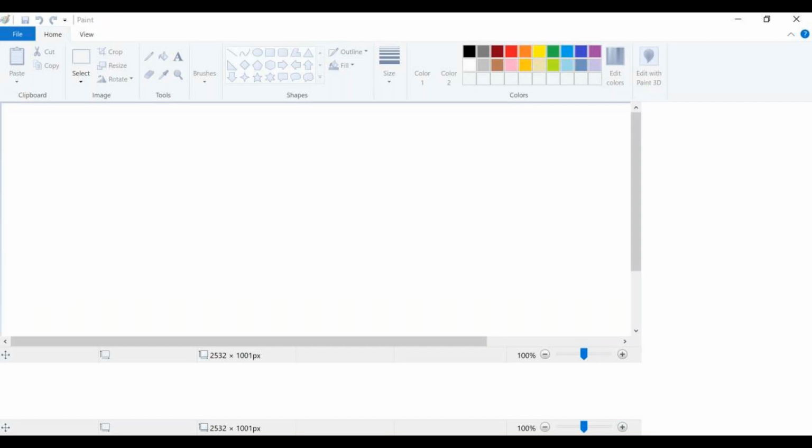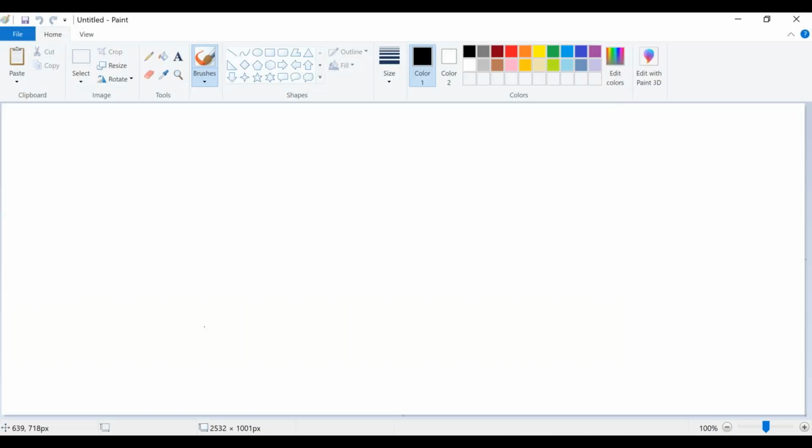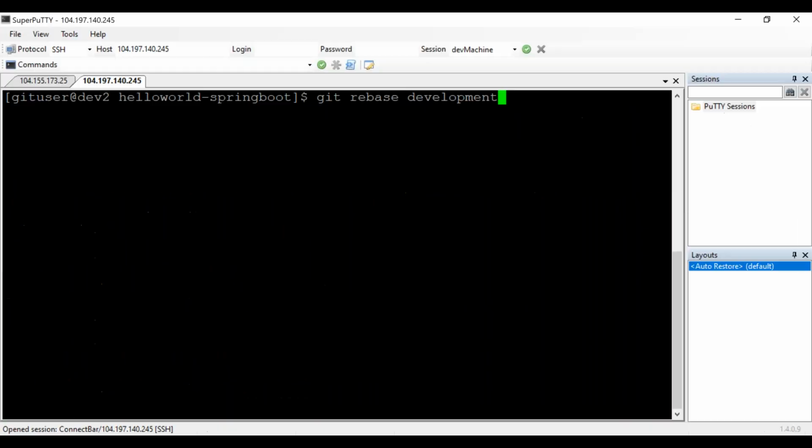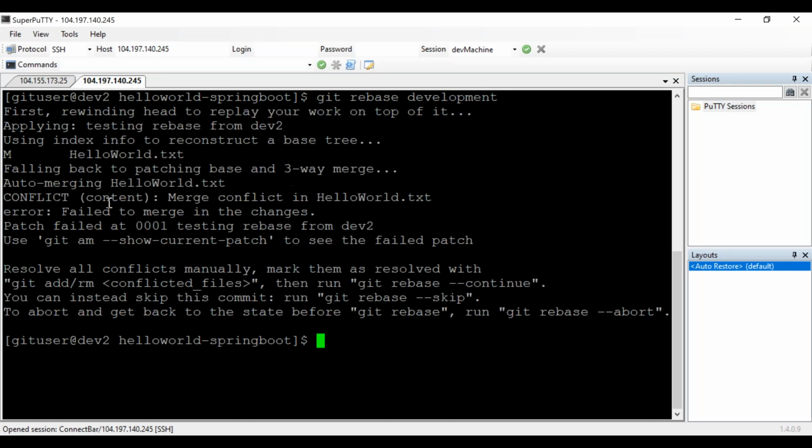Git rebase development. It is saying first rewinding, replaying something is happening, and it said something about an auto-merging conflict, all these things. So what happens here is how it will rebase.